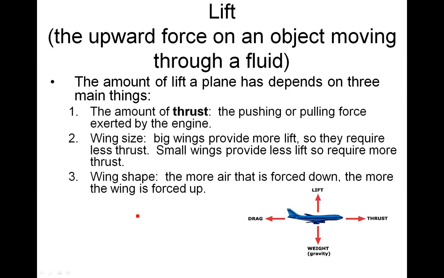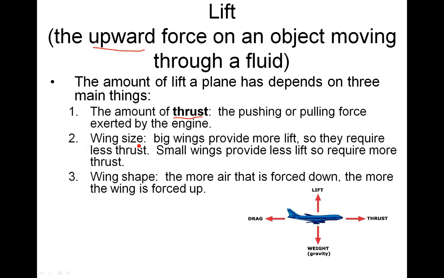Now, because we're talking about airplanes, we're just going to go through some of the basic definitions, so I'm just going to run through these fairly quickly, and you can pause it and just write them down. There's not a whole lot to it. Lift is the upward force on an object moving through a fluid. The amount of lift a plane has depends on three main things. The amount of thrust. Thrust is the pushing or pulling force exerted by the engine. The more thrust, the more lift.